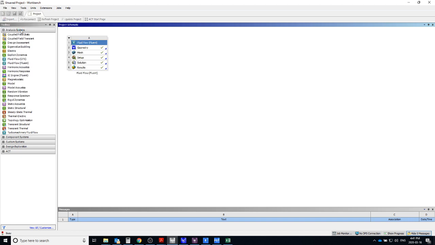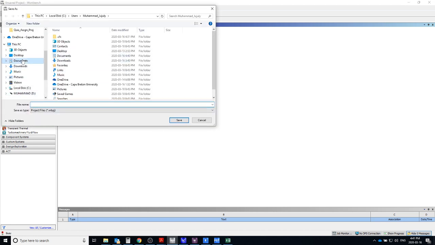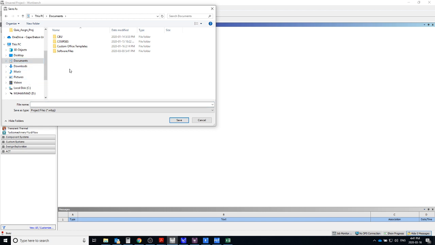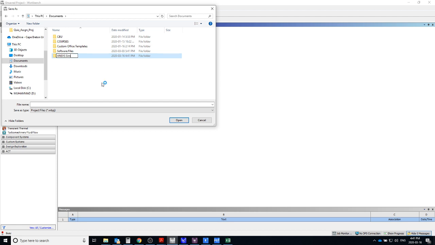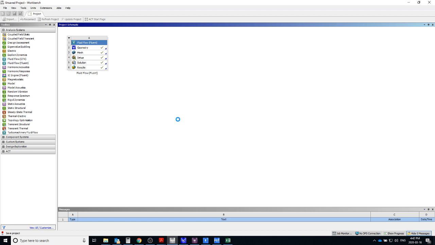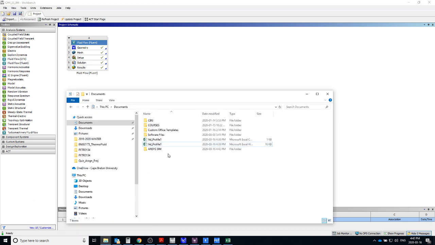Now our final task is just to save the file. I'll save it to my documents also. I'll just open up a new folder for it, and name the file methane steady state 8 meter. Okay, I'll just use this name. Now this file will save as a Workbench file. Why I'm showing you this is very important, because when you save the file, always make sure this is the same.